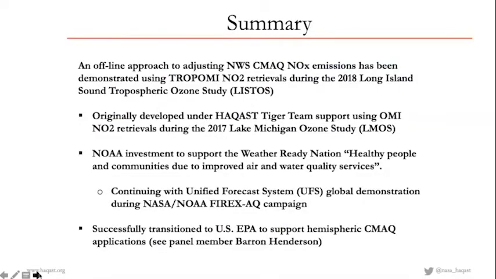So to summarize, we've taken results from our original Tiger Team activity, which was assimilating OMI data and evaluating that during the 2017 Lake Michigan Ozone Study. And we've applied that to TROPOMI for the 2018 Long Island Sound Tropospheric Ozone Study, and shown that we get very significant adjustments in NOx emissions using this offline approach for adjusting emission inventories. A key point here is that this was following the Tiger Team activity.